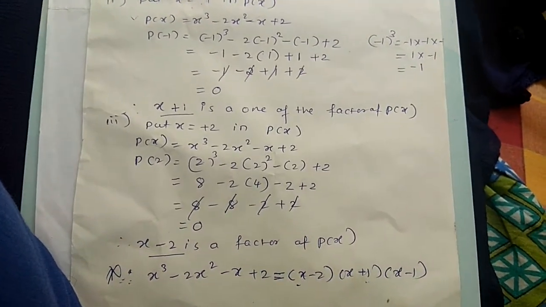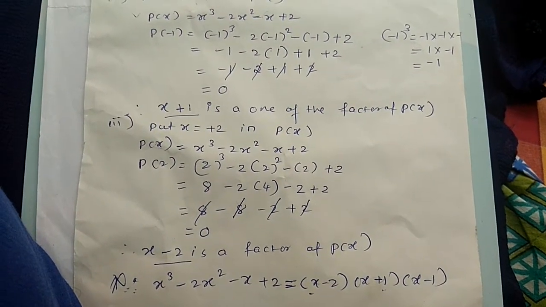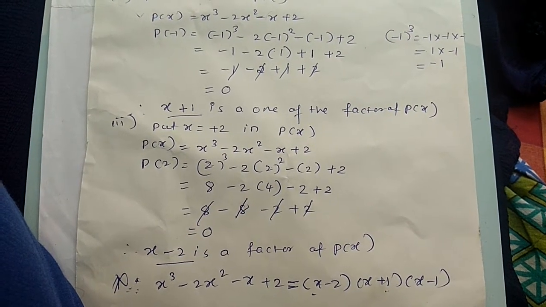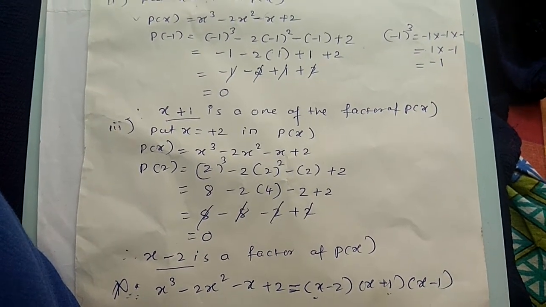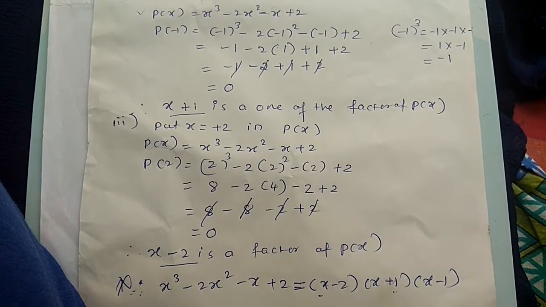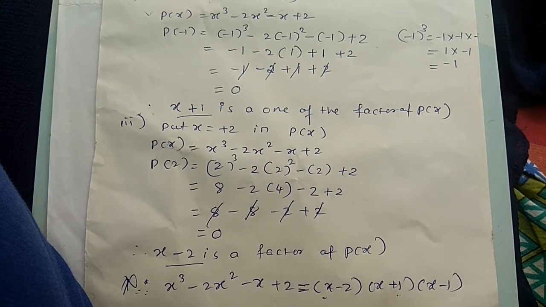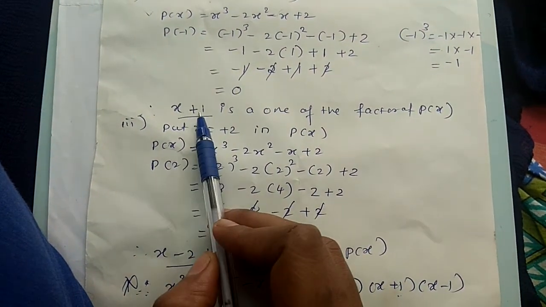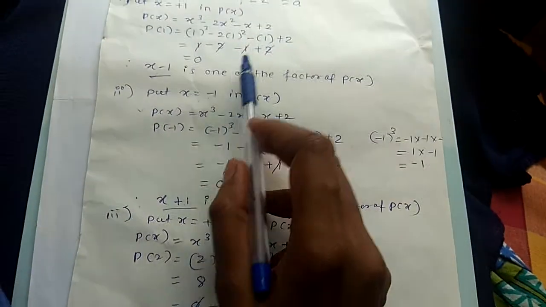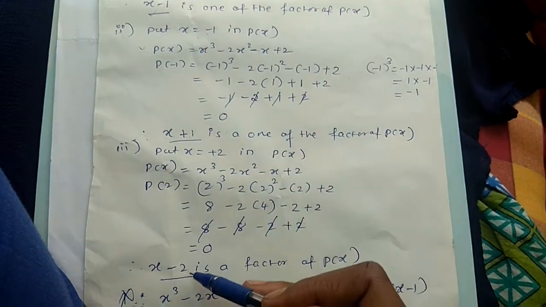So I will tell you one more method. There also you are using factor theorem, but you are using the factor theorem to find out only one of the factor, and remaining factors we are going to calculate by division method. Why division method? Because sometimes we'll get what? Repeated factor. So let us for example x plus 1 and x minus 2, and for other values let us say here we are taking plus and minus 2, so minus 1 and plus 2.